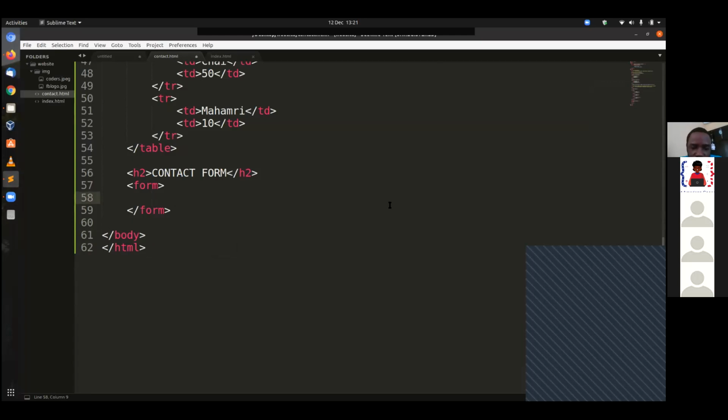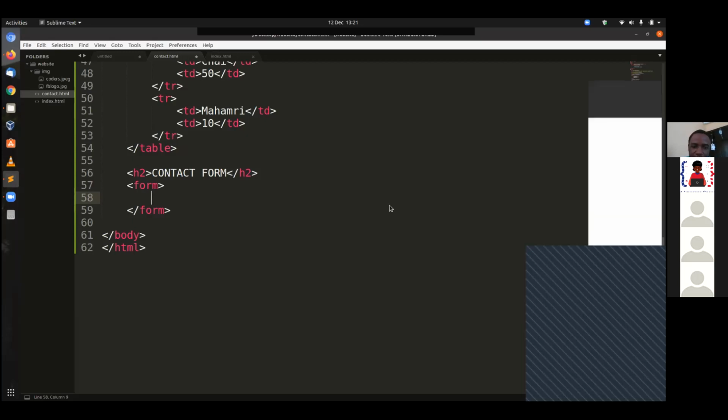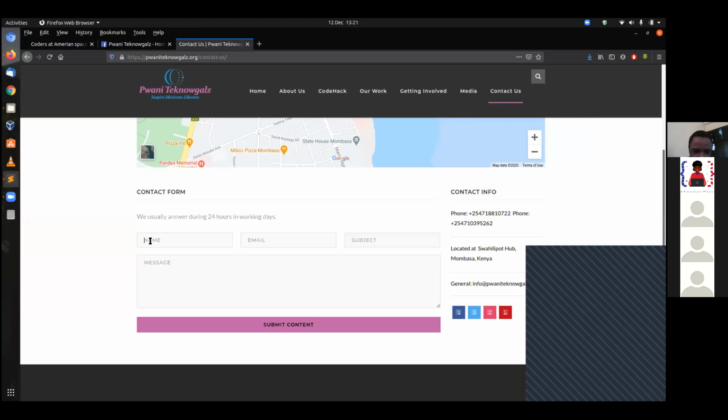So our form, we've said the form is made up of input elements. For this one, it doesn't have labels, but we will do both.